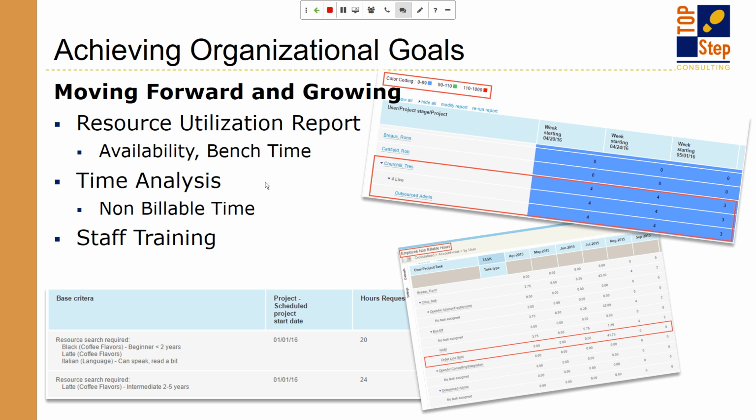And again, staff training is a big element of increasing your utilization. At TopStep, we tend to want to do things for folks. It's the way that we're wired. It's our nature. And on occasion, we'll get ourselves into a little bit of a trap where we do a lot for our clients without giving them a thorough understanding of what we're doing or how we're doing it. And we take a step back and we regroup and come back to teaching our clients what needs to be done instead of simply doing it for them.